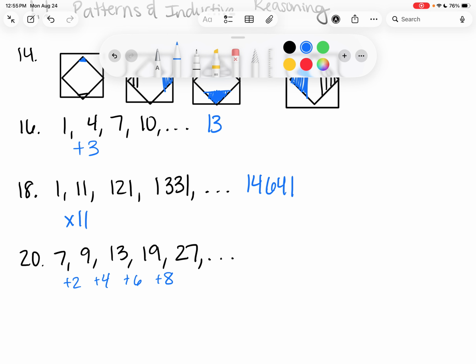So there are different ways to write this. The book has some slightly fancier terminology for how to write it. But basically something like add consecutive multiples of 2 would be how I would actually explain what's happening. And so what would my next number be? What would I be adding to 27? 10. Yep, 10. That should make it 37. Yep.